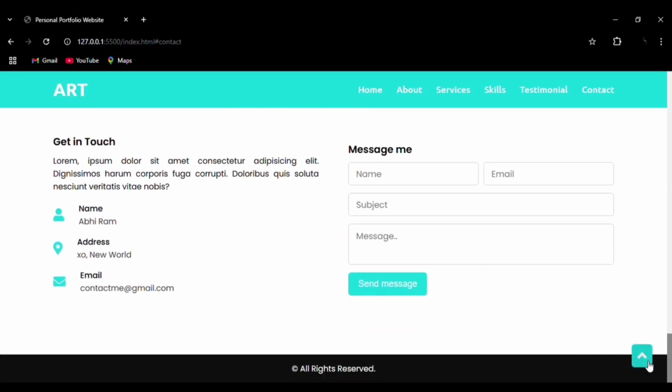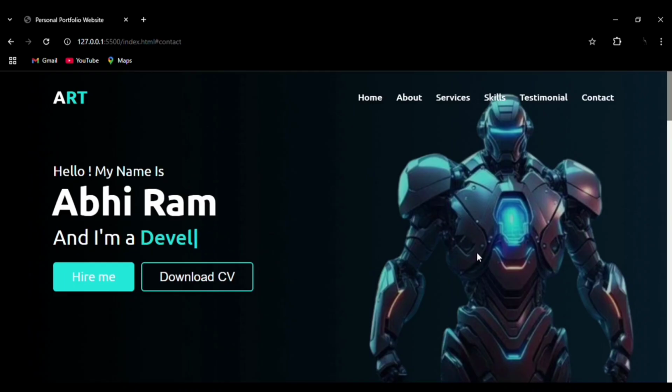Now let's go through each and every slide. Right now we are in the home section. You can see hover effect on the navbar elements, and you can see an infinity loop of elements here which disclose what the person does, YouTuber, developer. You can see the hover effect on the buttons, and this infinite loop of names that are repeating here is done by using a JavaScript library, that is the Typed JavaScript library.